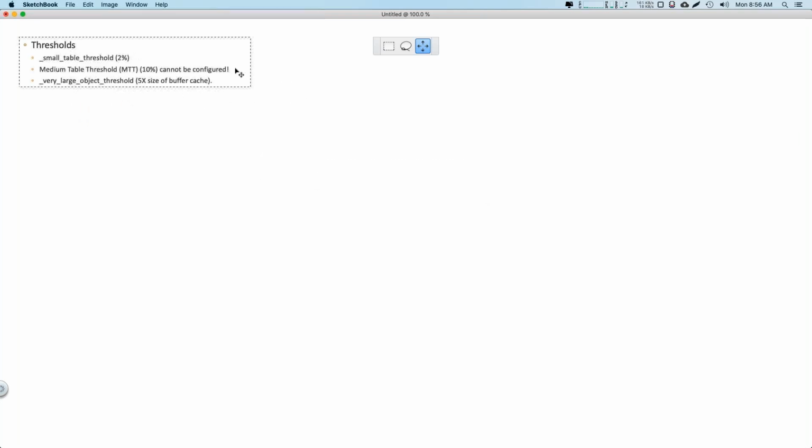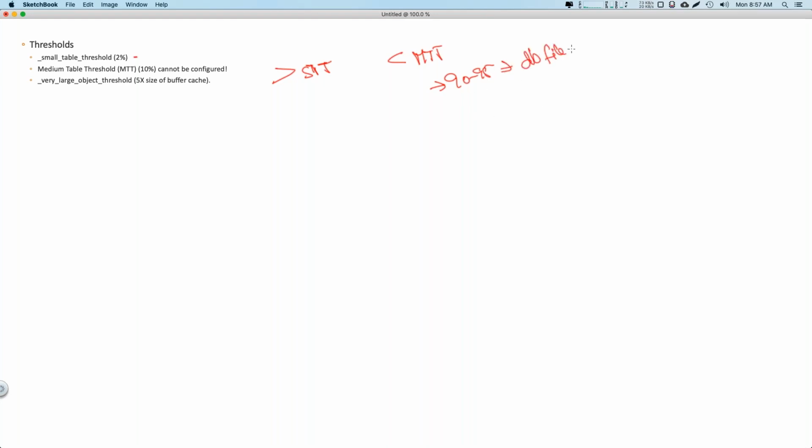There are too many internals. There is no point in learning those things. So, if the table size is greater than small table threshold and less than medium table threshold, 90 to 95% of the time, Oracle can go with DB file scattered read only. 5 to 10% of the time, Oracle can also choose direct path reads.